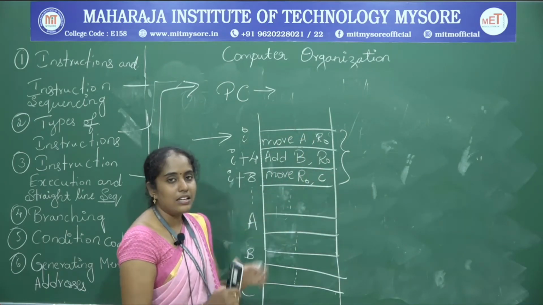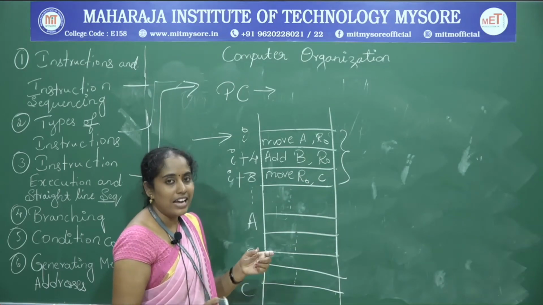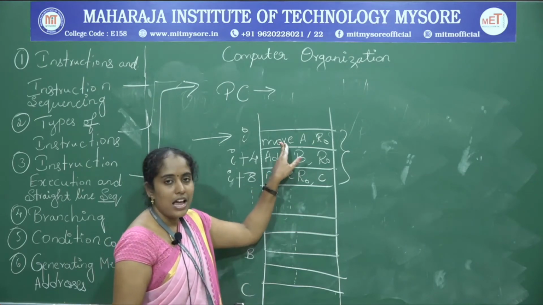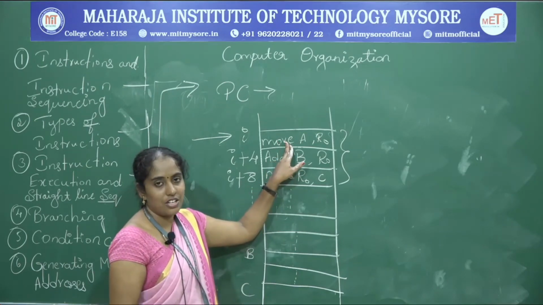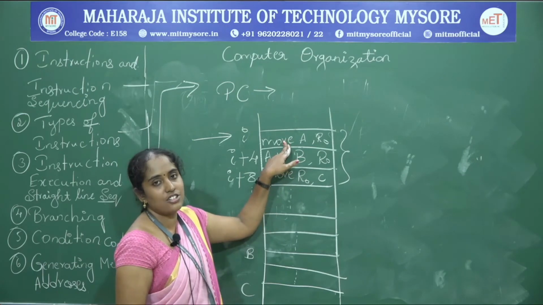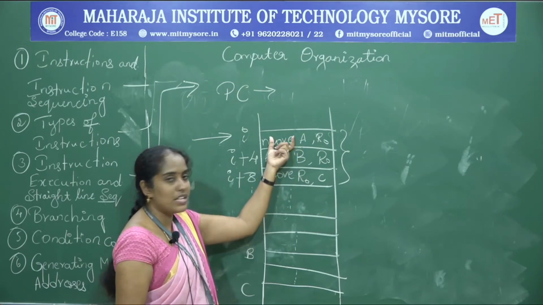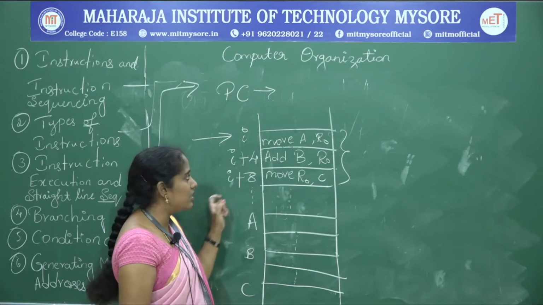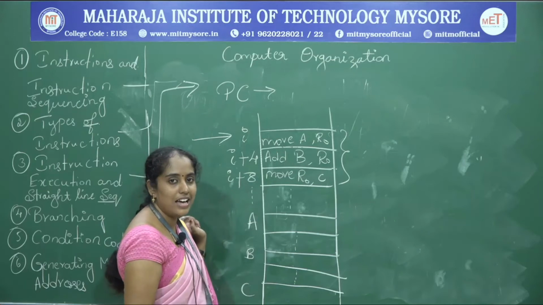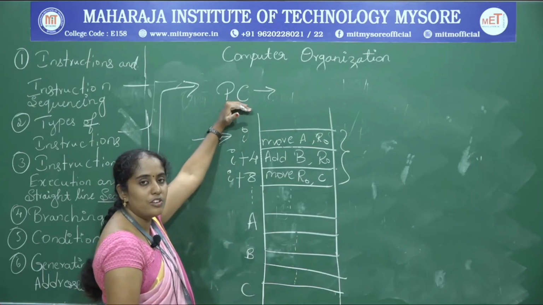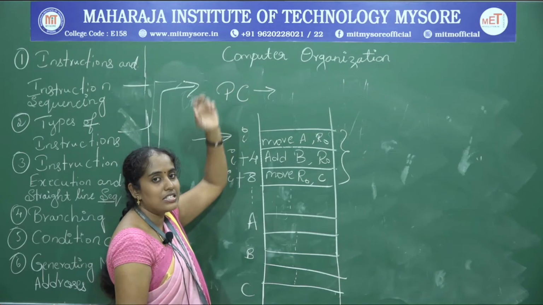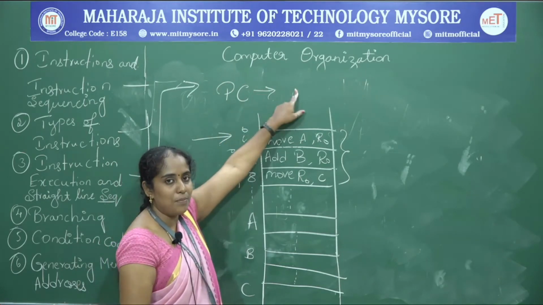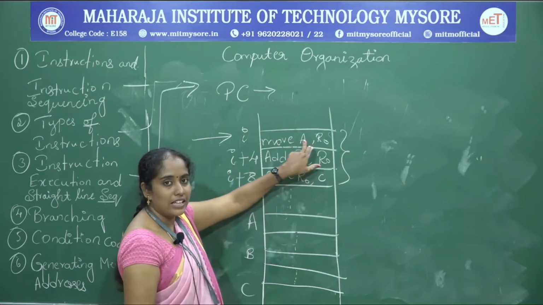processor, in the MAR and MDR. The MDR, memory data register, will first contain move, and you will identify that this is the instruction. It will send this move instruction to the IR, the instruction register. Once it moves into the IR register, your program counter value will be incremented. So now, the second time, it will contain I plus 4. Now PC contains I plus 4, and next it will take the A value.